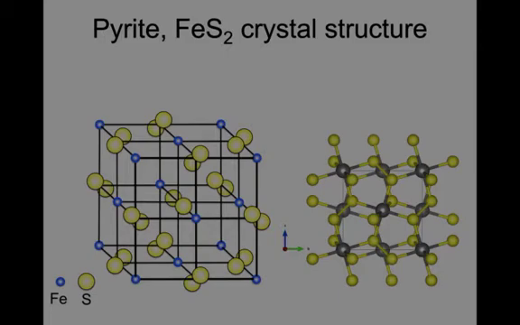You can see iron, which is the dark gray, is in octahedral coordination with six different sulfurs. The sulfur is linked with one other sulfur here, and then linked again with octahedrally coordinated irons. So this is a very different type of crystal structure.